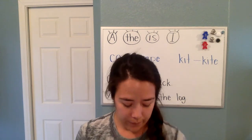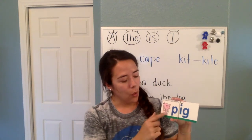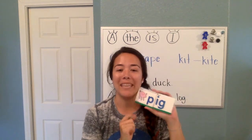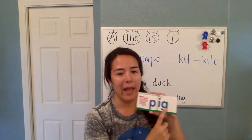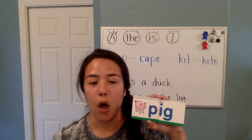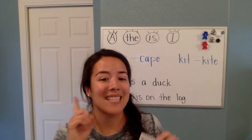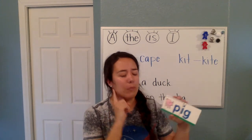So today we are going to start with these. We did this once before. So I'm going to change the beginning sound — that means the first letter — the middle and the last sound are gonna stay the same. So these are also called rhyming words, right? Because they sound alike, but it's not the same word. It just sounds the same, like it's rhyming.